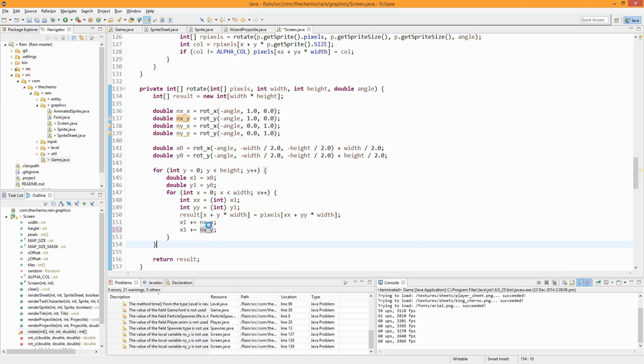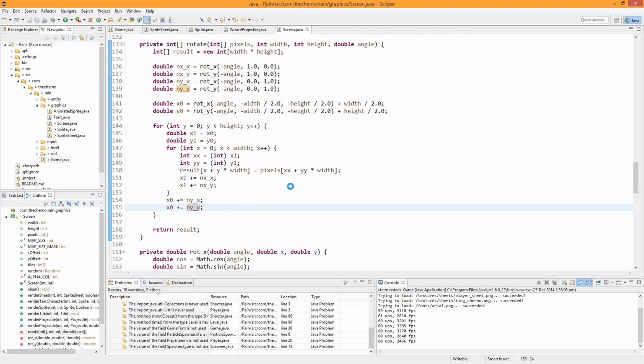So for the next one we'll use NYX and NYY, okay? But that's the idea here. At the end of this, same thing exactly, except it's on X0, so we're animating this, okay, based on the Y. So this is gonna be the vertical pixels, all right? That's it. This is basically the entire algorithm, okay?